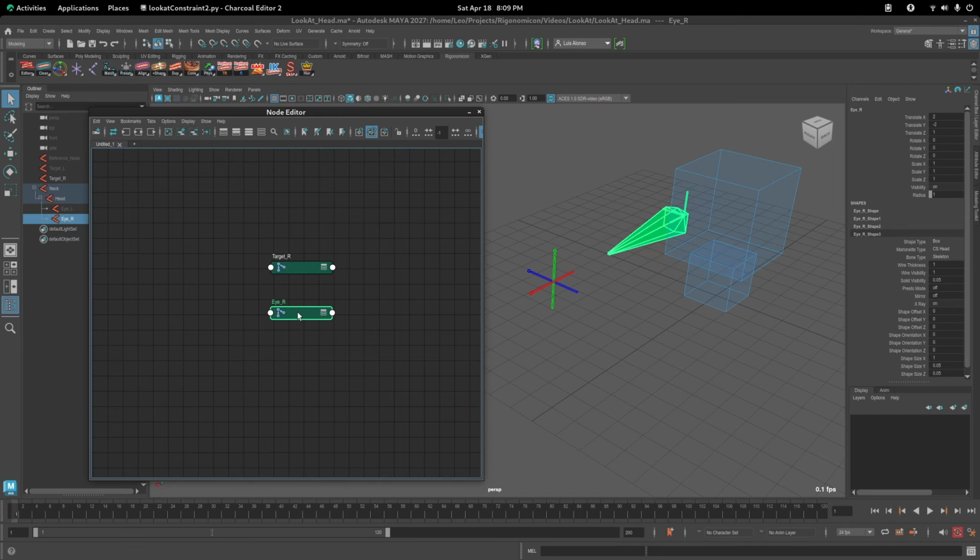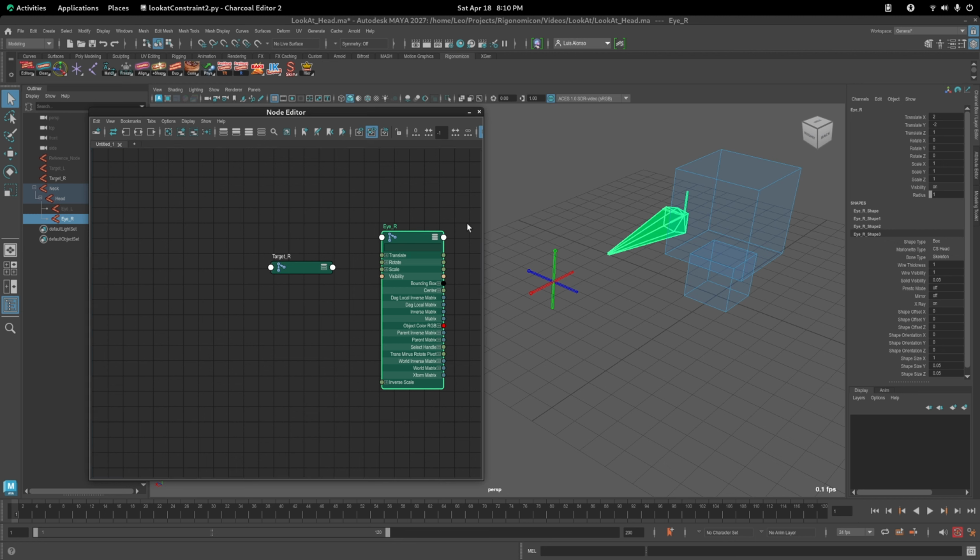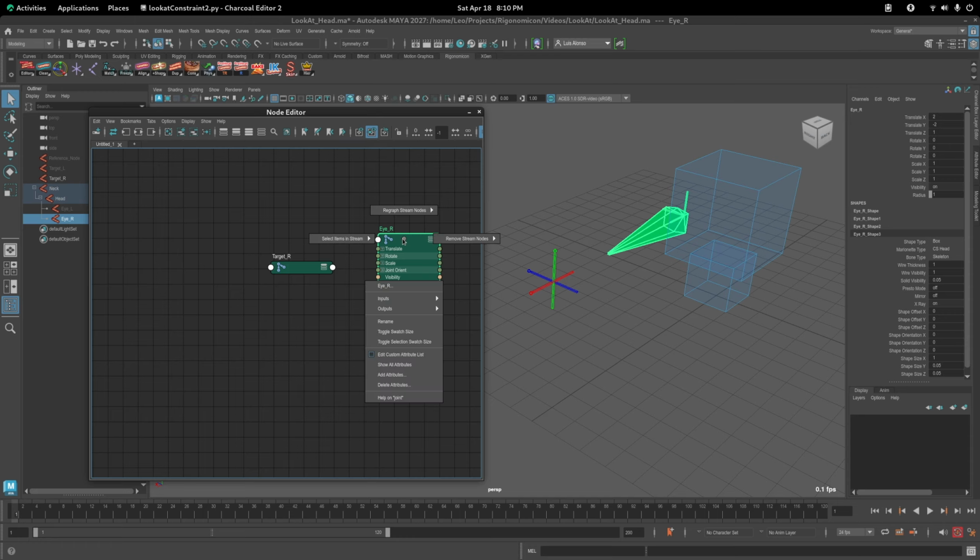So the eye is the thing that we want to affect. So it's going to have inputs. I'm going to press 4. If you don't have anything set up for 4, just press 3. That's good too. Also, you can press these buttons at the top here. For the number 4, which is over here. Yeah, actually, I don't know if they have the button for it. But anyways, if you press 4, it'll bring you to a special one, whichever one you've set up. And I've set this up beforehand.